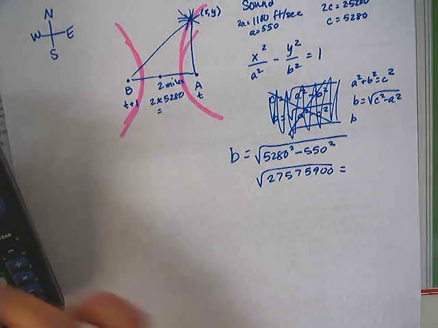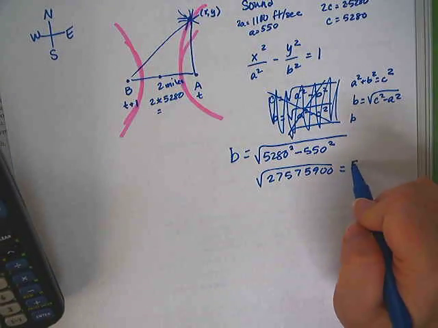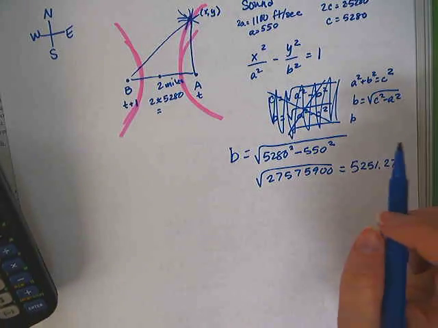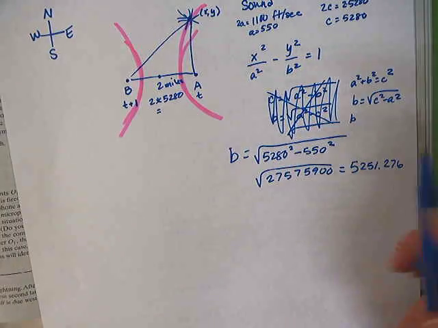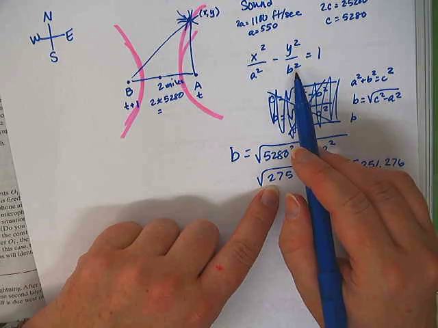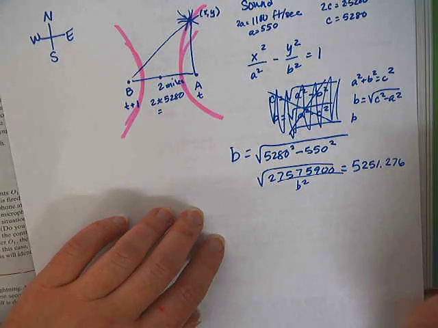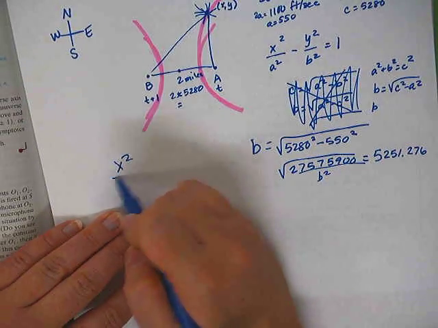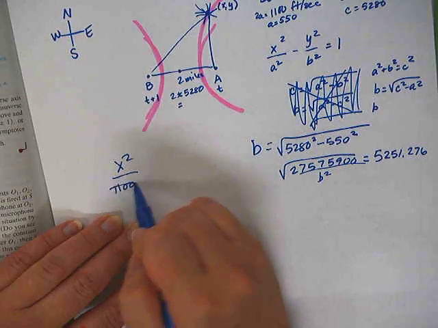Okay, so I get the square root of 27575900, which is 5251.276. So that's the distance to point b. So I guess this number though here in our equation would be this number here, right? Because this is b squared.